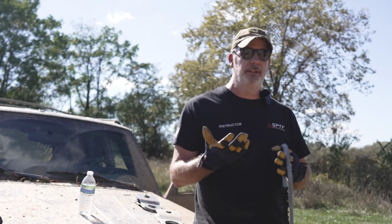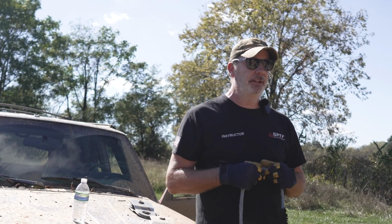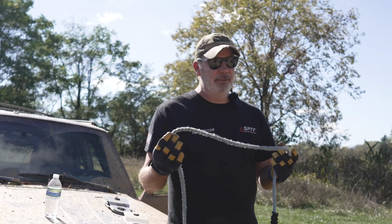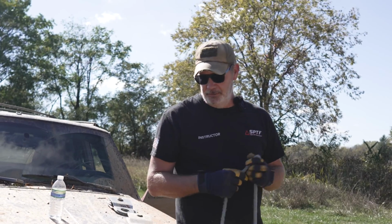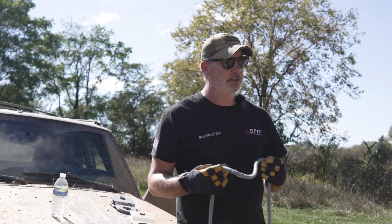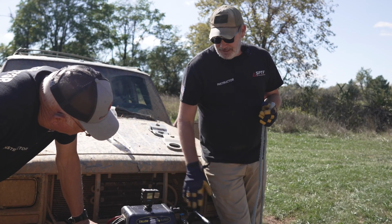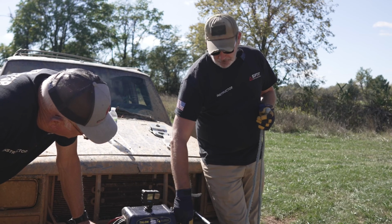I see a lot of people doing that, and I don't see why you can't do that. We do it as well when we're out there training. But this is the way to fly in terms of winch line. So it's been around for quite a while. I've been using it for at least 15 to 16 years. That's the way to go. Now the winch itself has a free spool lever here.